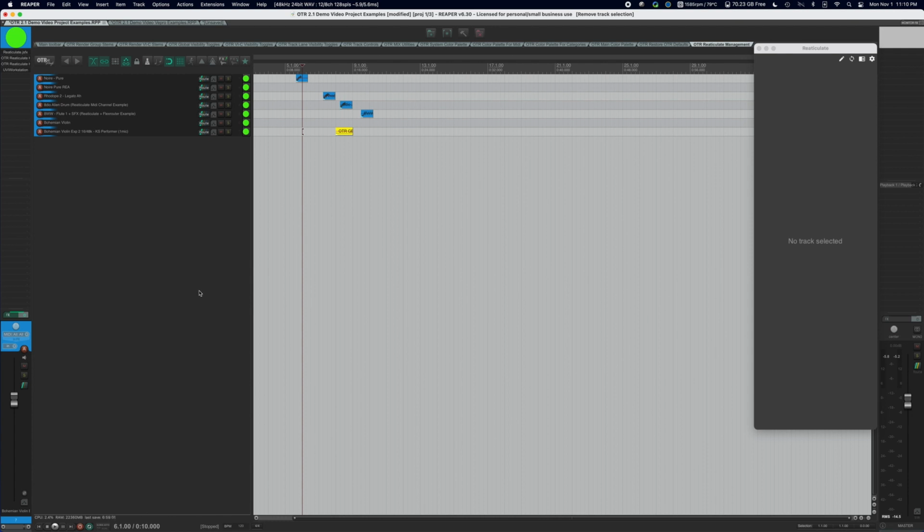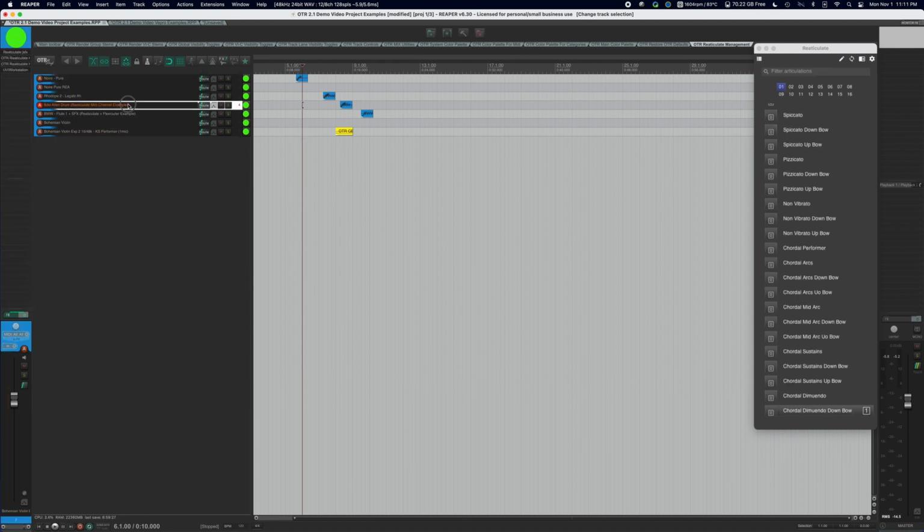So the goal with OTR is to make sure that you have the quickest observation as to what's going on, be able to survey the landscape of your tracks, your sections, and be able to just click a button to do things like render stems as quickly as possible. So if you notice the tracks that I have on the screen right now, these are all locally hosted plugins. And that's okay for this demonstration.